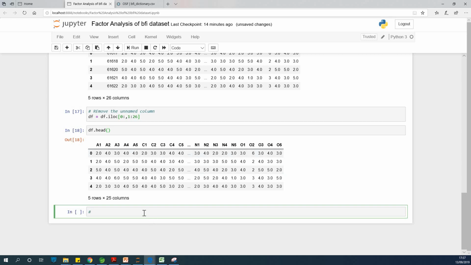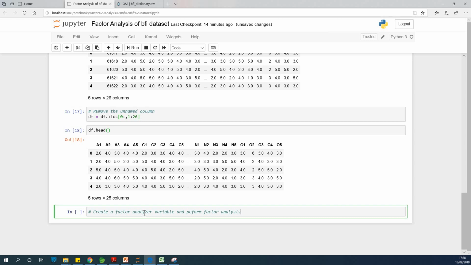Alright, so I'm going to put a comment: create a factor analyzer variable and perform factor analysis.